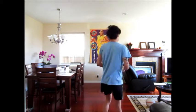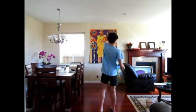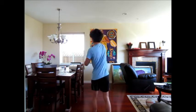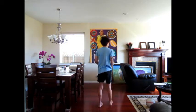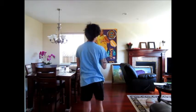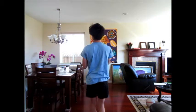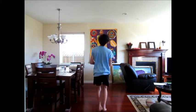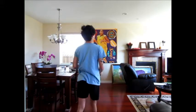See, it takes time to activate, but it will go faster and faster. Then in practice, just go boom. That was slow motion. Then it becomes an activation. See, turning of the head, turning of the head, boom.